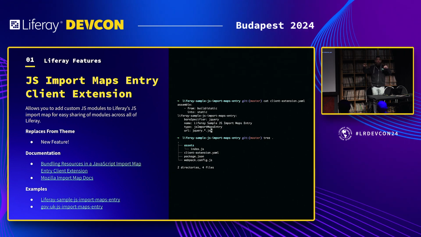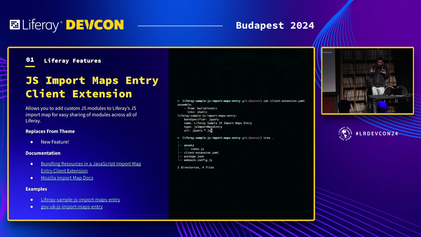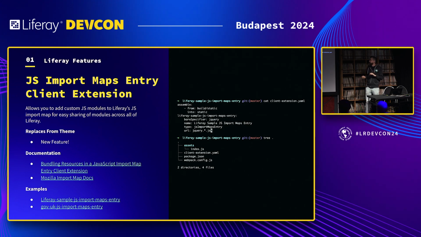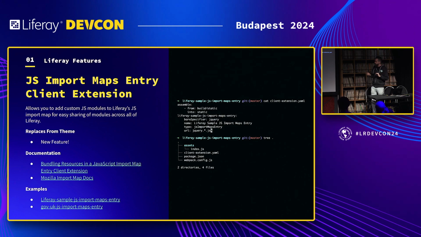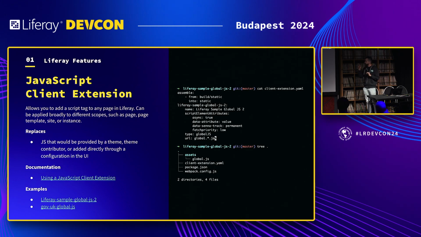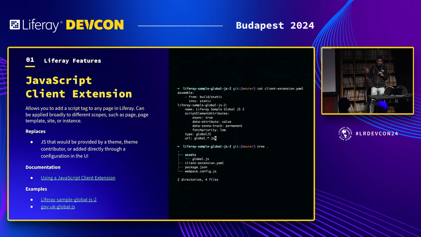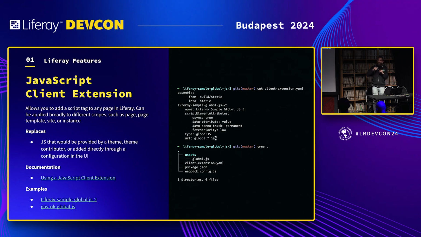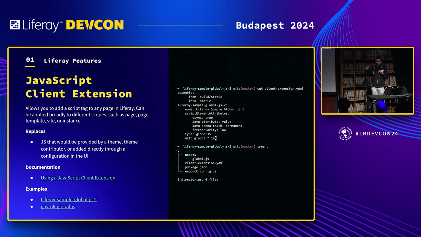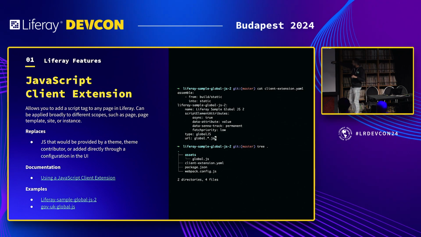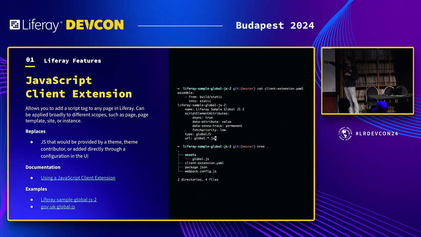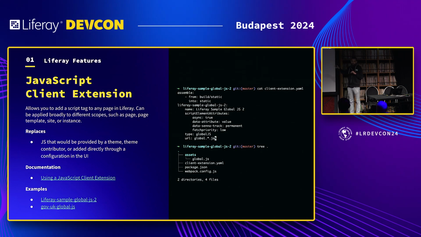And so then you can share that across the board. The key for this is that it requires that your script element is of type module, which thankfully, one of the updates we did recently to the JavaScript client extension is allowing you to define any attributes you want to add to the script tag that is going to be added to the page. So it's easy to simply say that. You can see this in script element attributes here. You can define what the attributes are, and those just get added to the script element on the page.